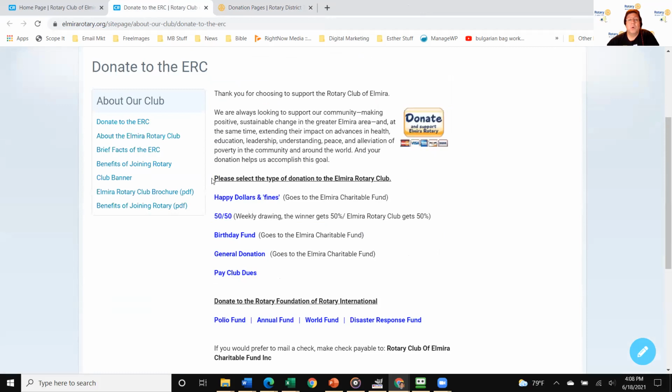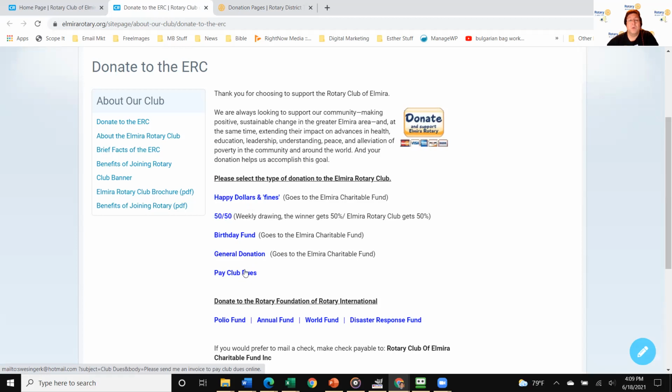So this is what we've got, and they're different links. If you look at the bottom, that's elmira.rotary7120, that's happy, that's 50/50, that's the birthday fund, that's just charity. And then dues is somewhat different. Now dues, our club treasurer actually has his own system, and he didn't want me to erase it or make it better, and that's fine. You want to keep your club treasurers happy. And so what our club treasurer does is he's got a Stripe account.